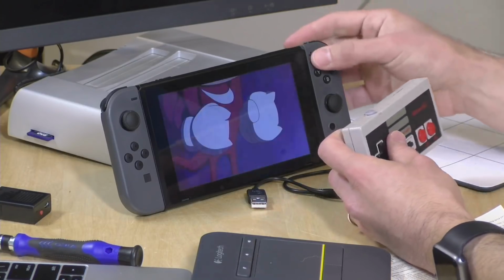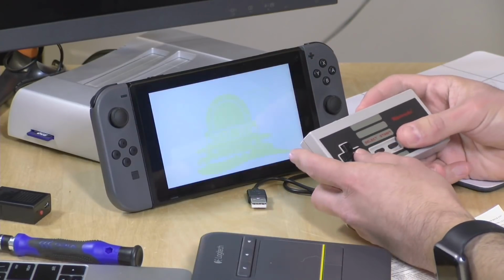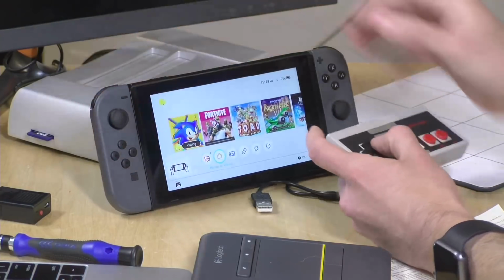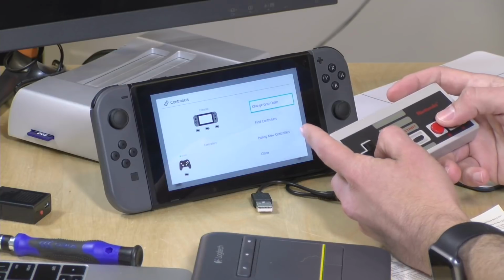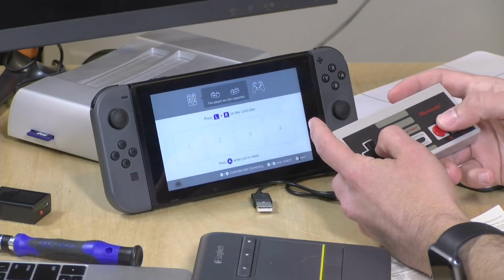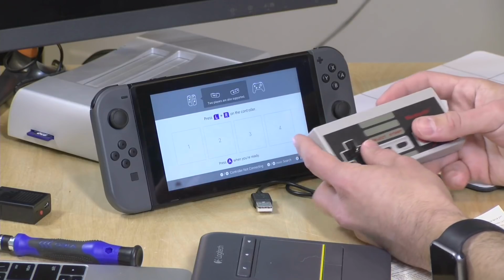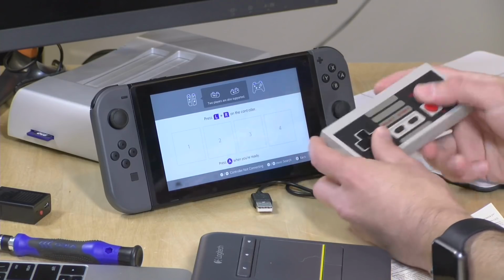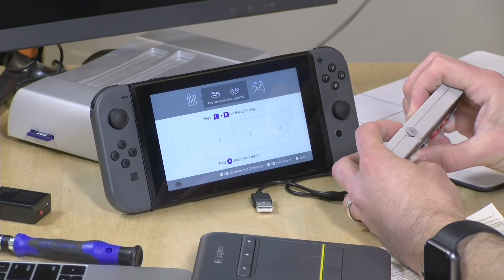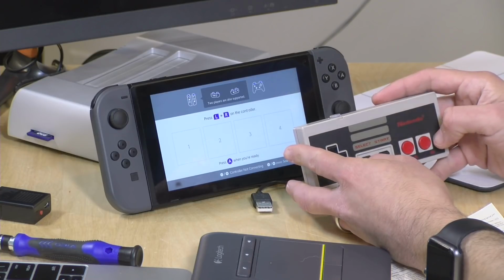All right, so for some reason, oh, you know what it is? I think I just changed the order of the controllers here. So let's see if we can get this controller to become the thing again. So I got to change the grip order again. And part of it is that, all right, change grip order. And so I don't have left-right on the controller. So it says push left-right on the controller. We have no left-right on this controller, so we have to repair, I think. Let's try this again. So I'm going to hold down select. I think I just broke it.